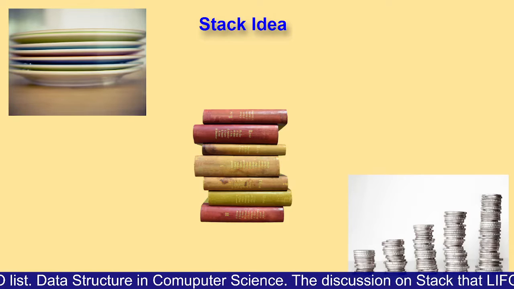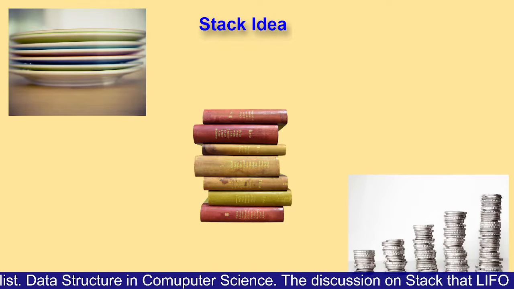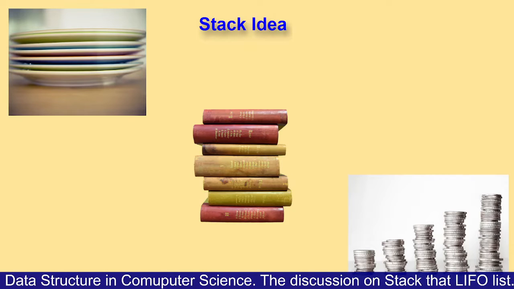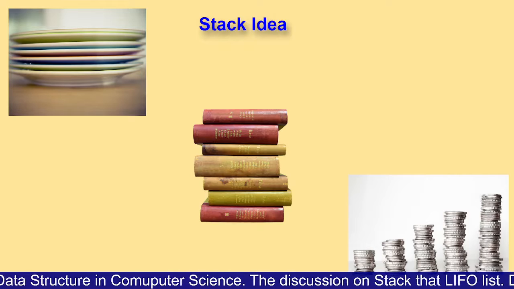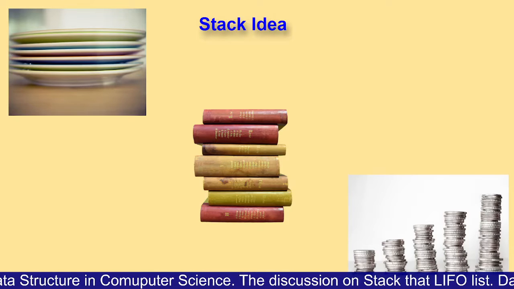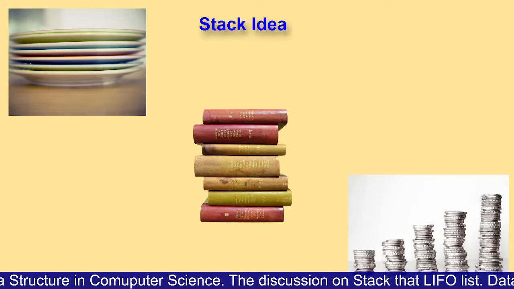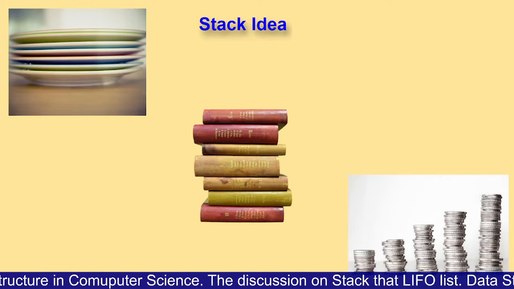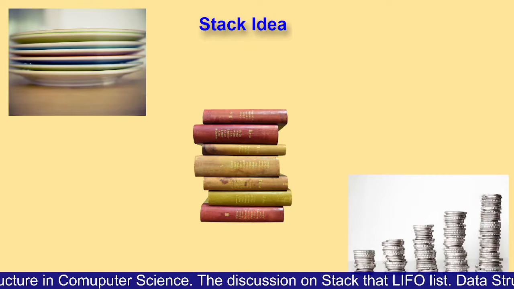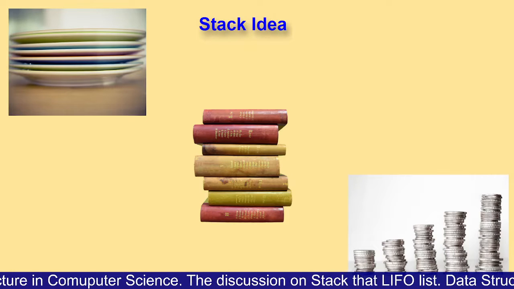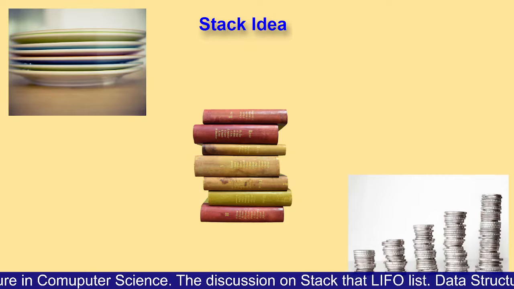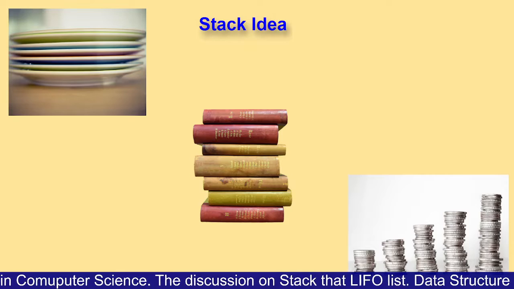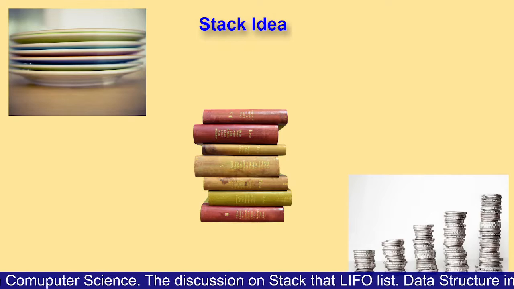So there are two main operations, push and pop. Then there is another operation or function, that is peek. Peek means top. So what is on top? The top element of the stack is known as the peek element. So these demonstrations or pictures show how a stack is formed and how a stack is processed.